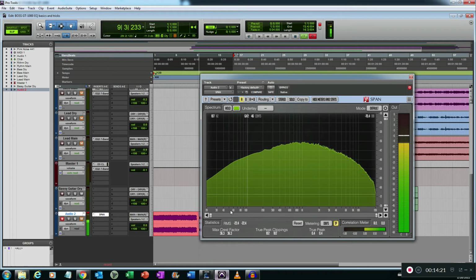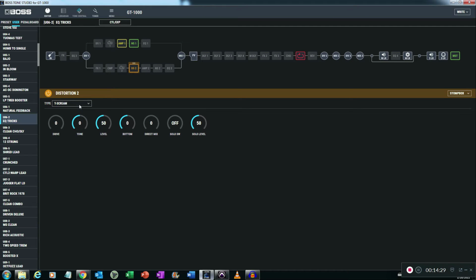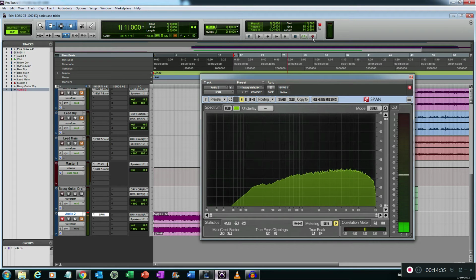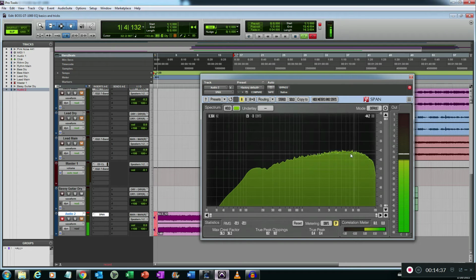Okay. If you use, for example, a blues driver. Look, it changed. You see? It changed like this. Okay, there is an increase, but a soft increase at 6 kilohertz, I think.